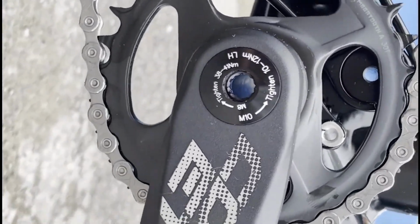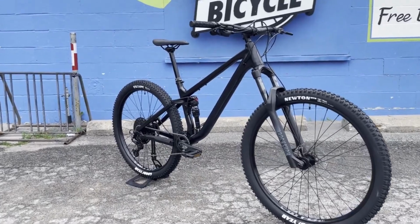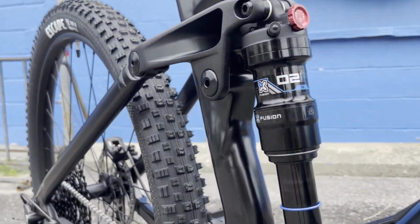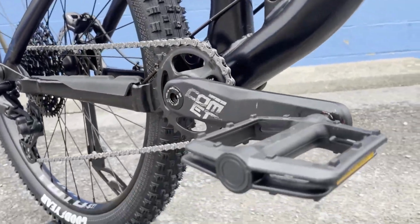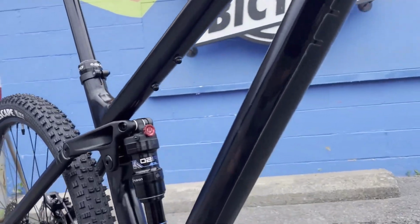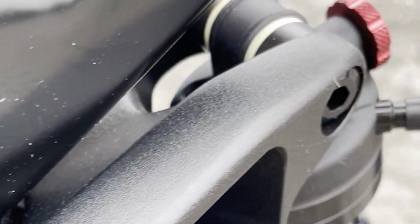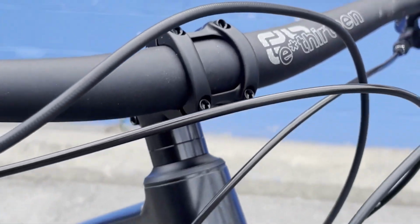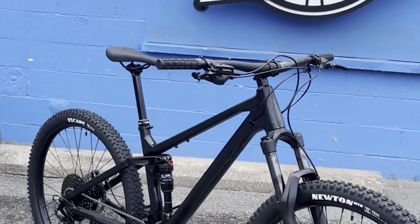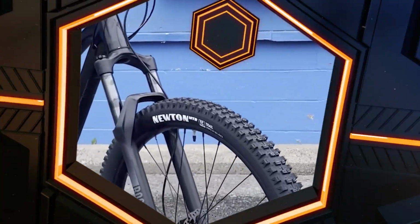Our biggest gripes with the Fluid are minor. First, this bike is quite portly. Our extra-large test bike hit the scale at over 36 pounds. It should also be noted that we generally test large frames, so comparing the weight of this extra-large frame isn't exactly apples to apples. The climbing performance was comfortable, although we would have loved to see a climb switch on the shock for use on fire roads or smooth double tracks.